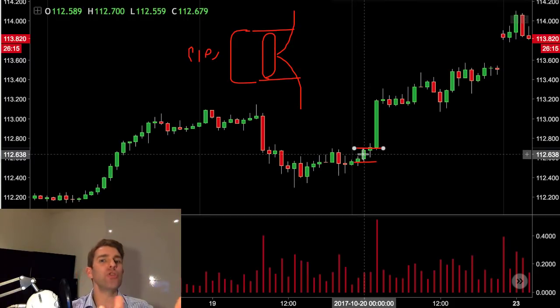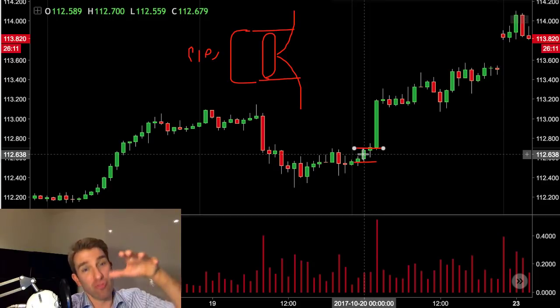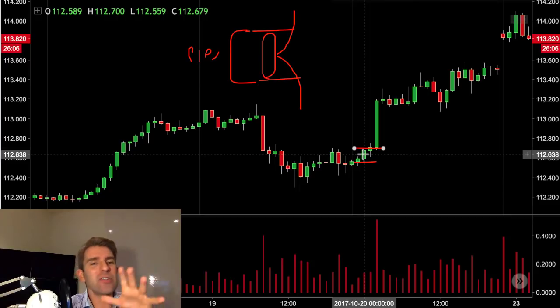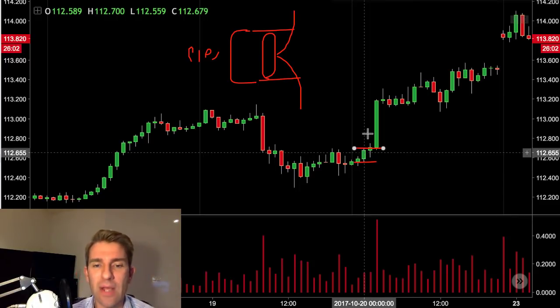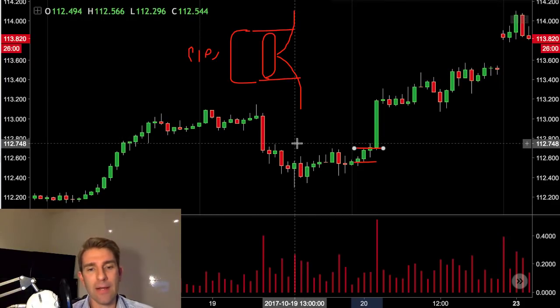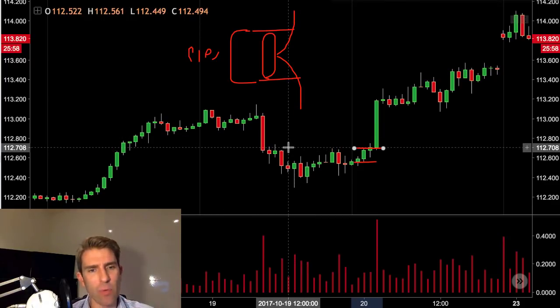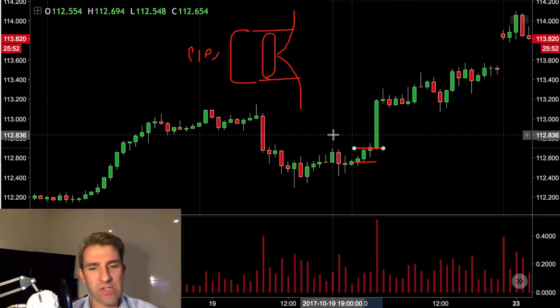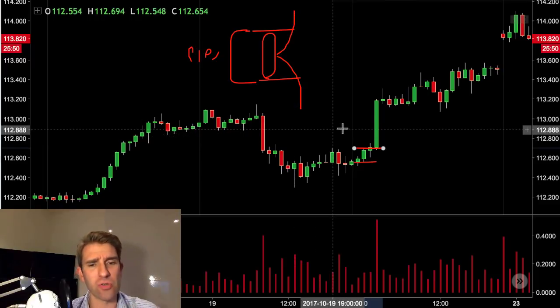Again, up to you how flexible you want to be. I would say let's just see how much range you've got on that first hour, and tweak it to adjust. But to be honest, a couple of pips here and there is not going to make a lot of difference to your bottom line in terms of entry and exit. But what you don't want is to be caught in by just touching the high. You want it to break through. So a couple of pips is not a bad way to start, but don't over focus on stuff like that.